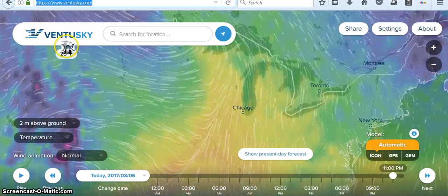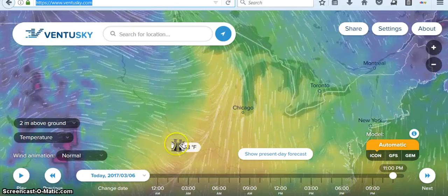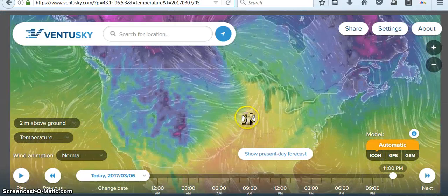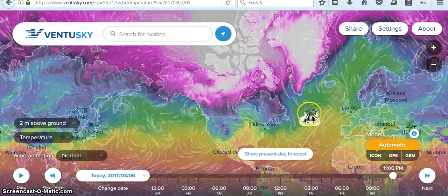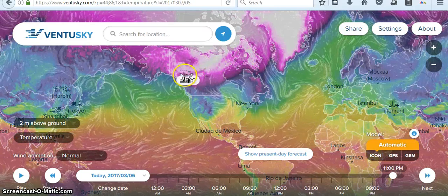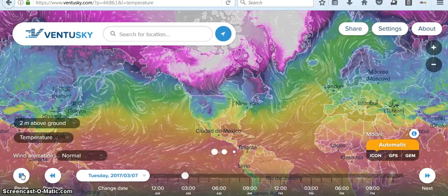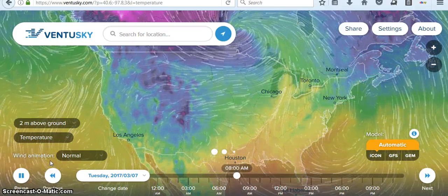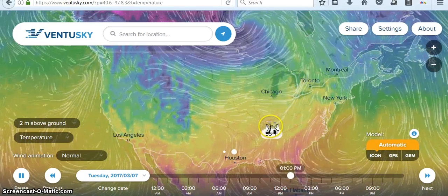Okay, I thought I would end it with this. Ventusky, I've never looked at this map before. This is kind of neat. As I mouse across, you can see the temperature changes. This is a neat map. I can zoom out. This is cool. Oh, wow. Look at that. So the colors have to be temperature. Look at all this up here. That's bizarre looking. And I don't know what happens when I push play. Let's try it and find out. Let's get closer. Oh, it's the future. Okay. So this wind is going to gradually just move east is what it's saying on here, is what they're predicting.